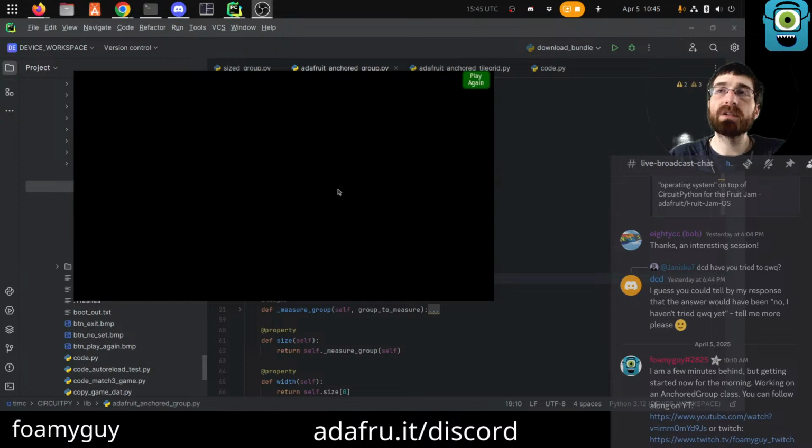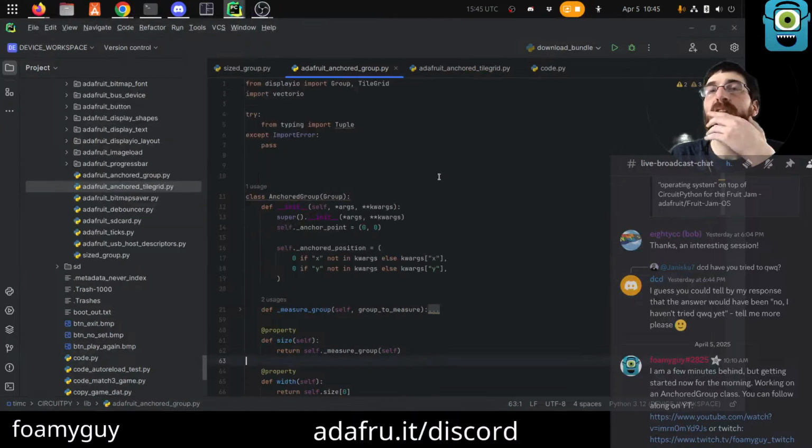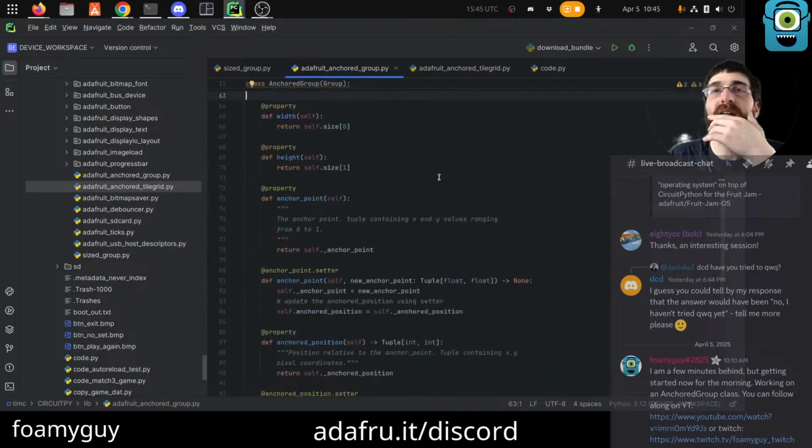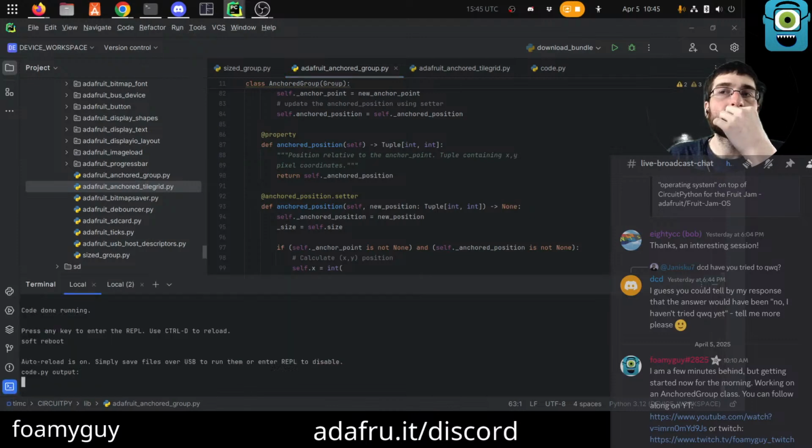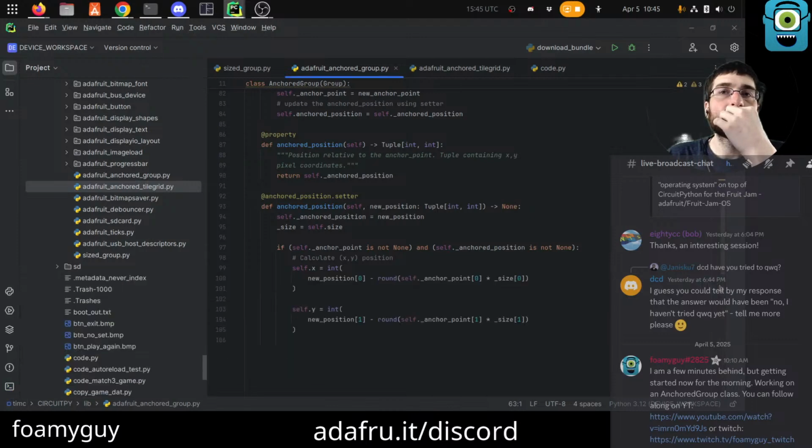Close. Lost the label somehow. Is the label still there?